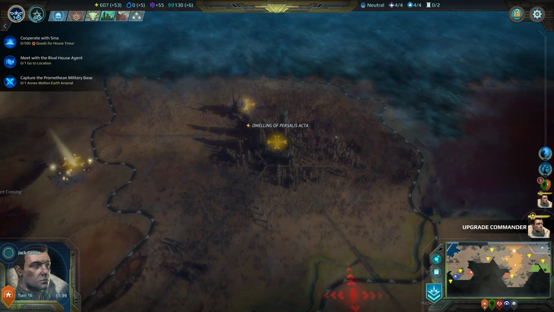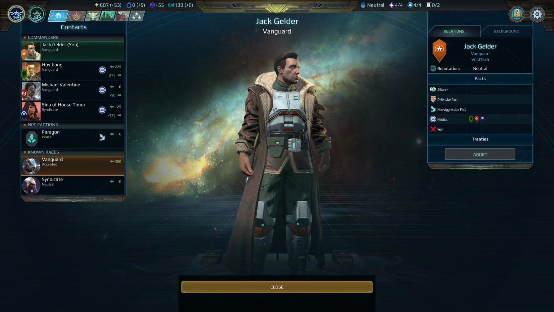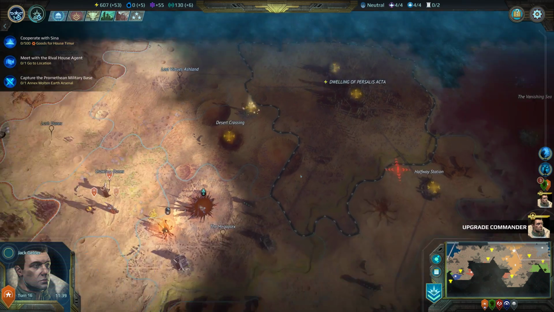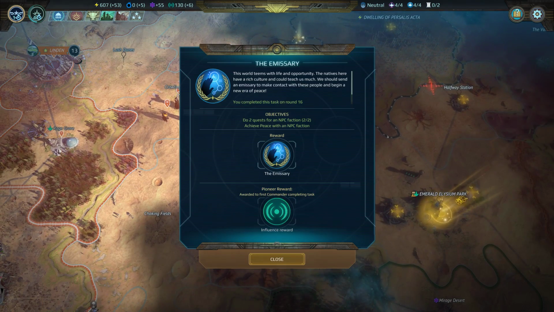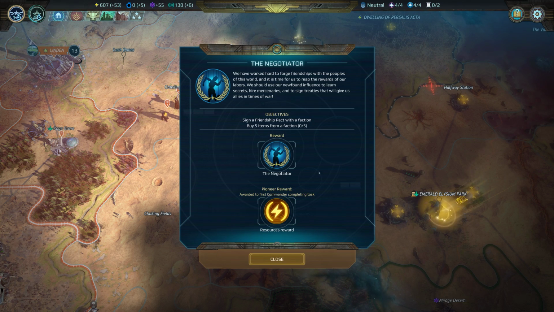I'm not gonna do that. Let's just check the diplomatic status at the minute. Where is it? Paragon, yeah, we're at peace. Let's just leave it. Empire task emissary completed. Any reward? 25 influence. Empire task unlocked.